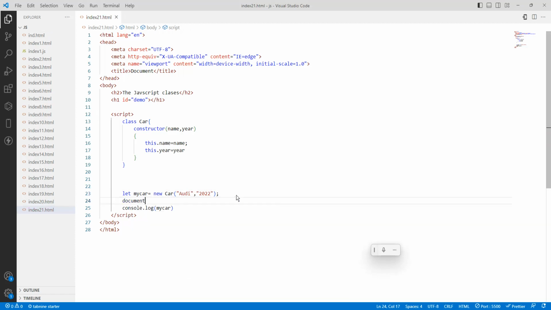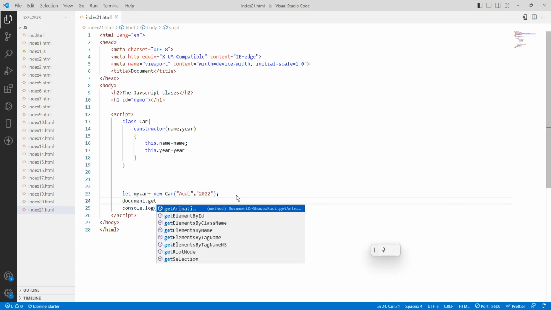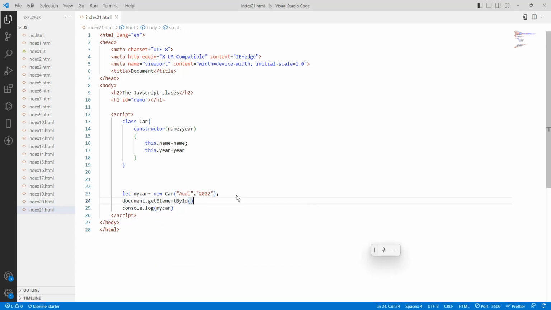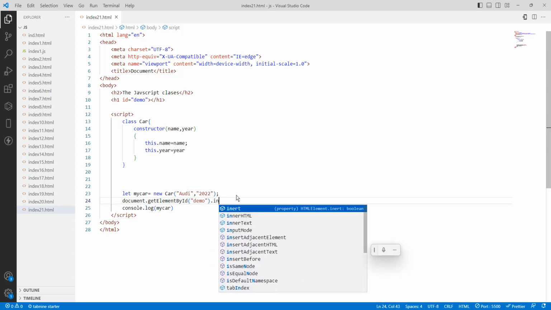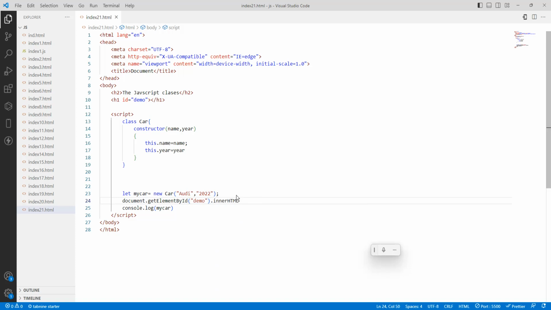So document.getElementById of demo.innerHTML equals, I will add some text. The car name is plus, what is that one?